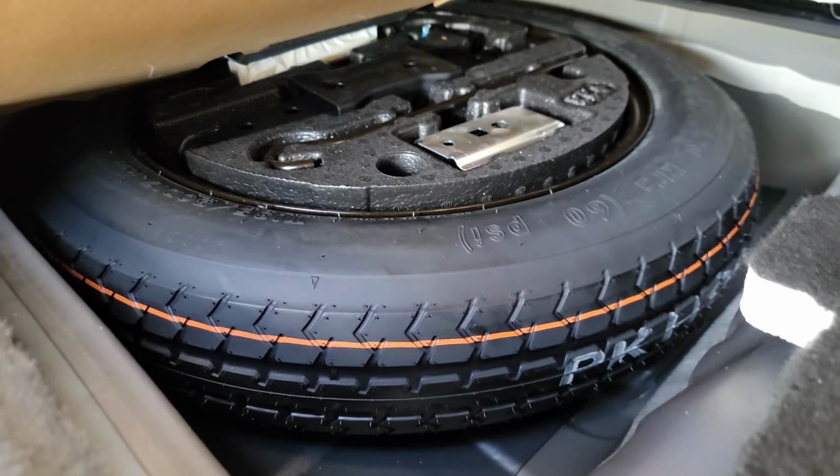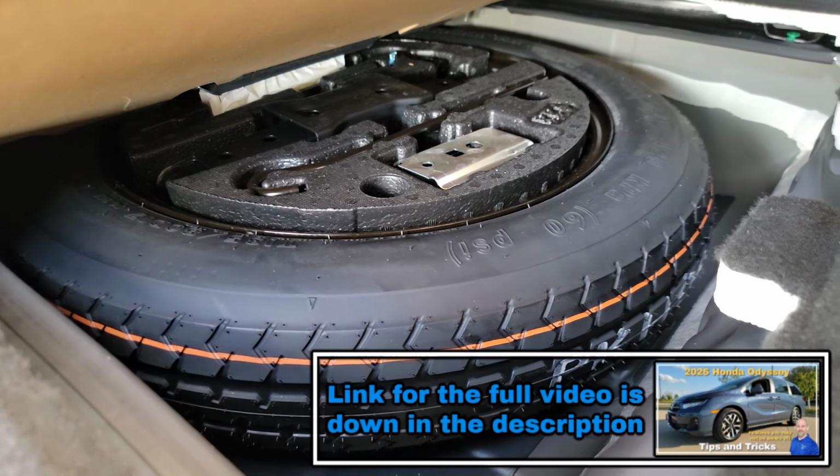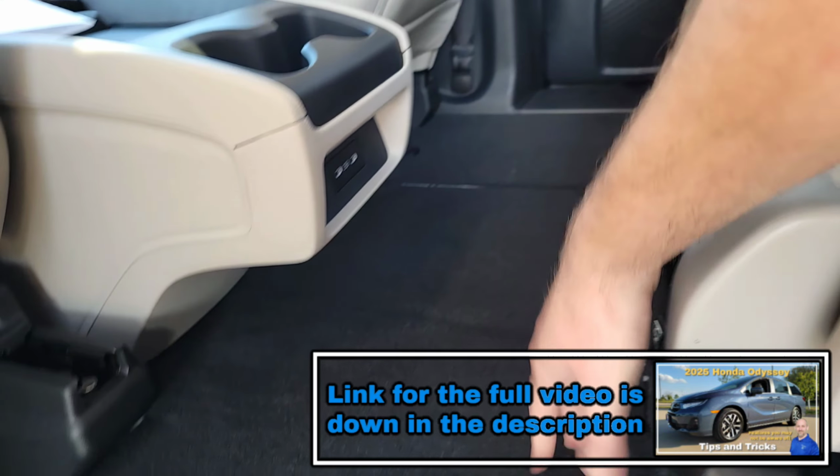Grab this. And you'll try to do this one-handed as you're holding onto your phone. You'll see your spare tire and tools you may need for those unforeseen events down below. Then there we go.